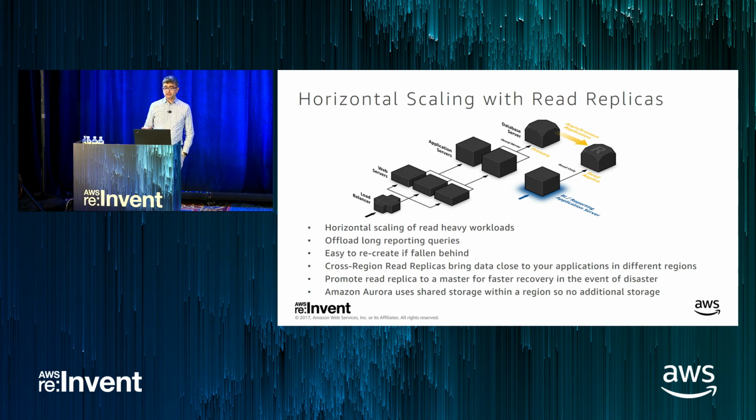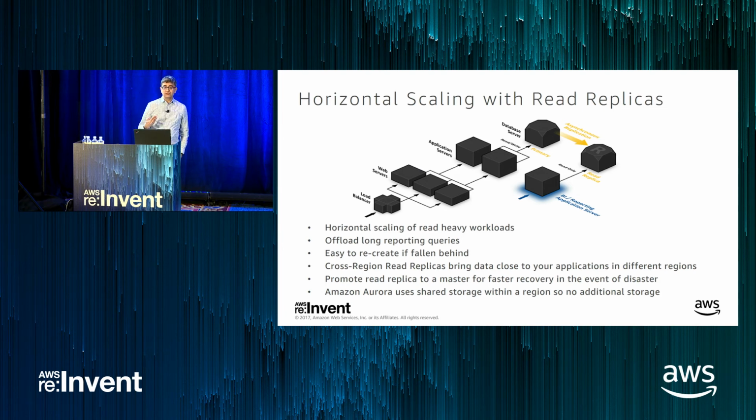The big use case of using read replicas is horizontal scaling of your read-heavy workloads. Typically, people have many more reads than writes. You can configure the read workloads to point to the read replicas. Now, some of the challenges are that your read replicas can start lagging depending on your write workload. So it's up to you to figure out from the constraints of your application what your actual lag is going to be. Can your application tolerate that kind of lag in its read workload? If your read replica falls too far behind, it's easy to recreate it, so there's no issue with that.